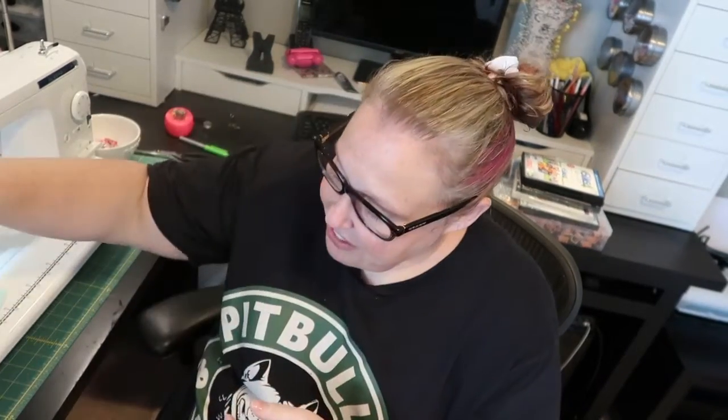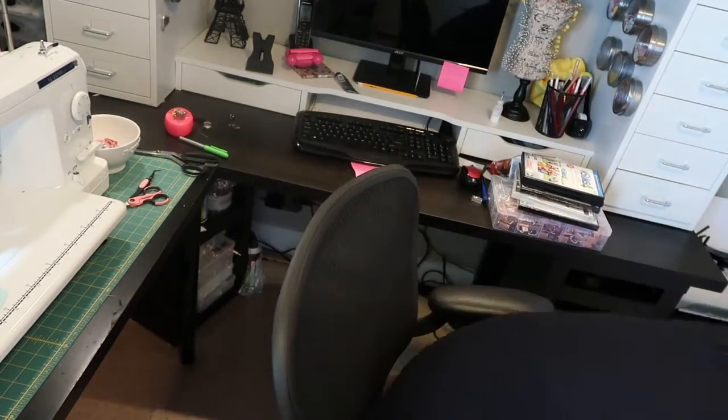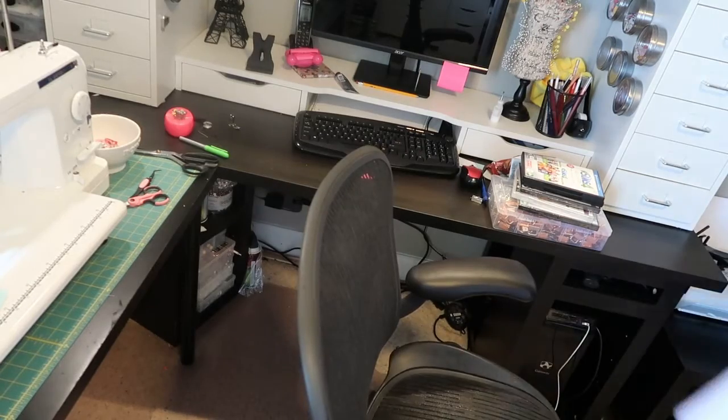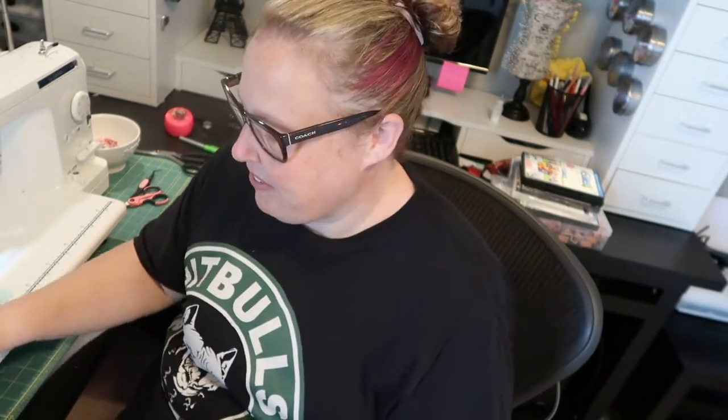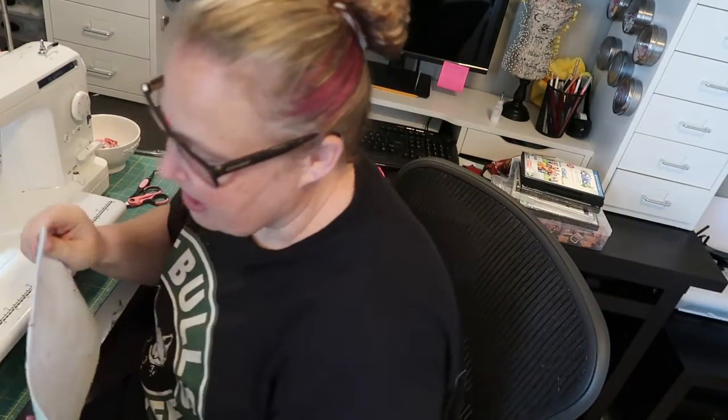I like to make them with food type stuff — cute food fabrics like this, or more serious ones. Stuff with hot sauces on it, or words, or I have one with different types of beer like IPA, lager, all that good stuff. So we're going to make it with this today. You're going to need two 10-inch squares of fabric, 10 inches all the way around, and two 10-inch squares of interfacing. I use Thermolan Plus, and I use an adhesive spray to get them to stick together.